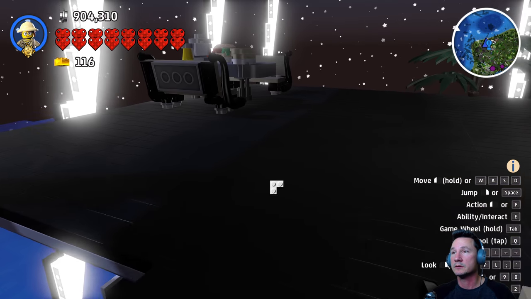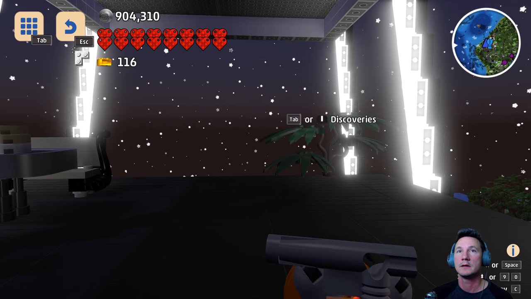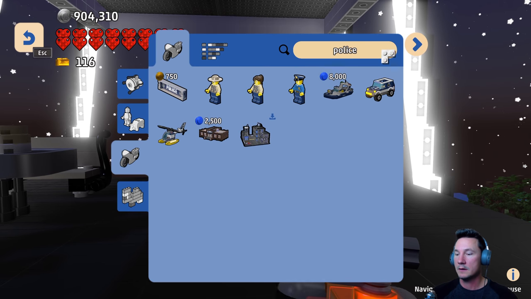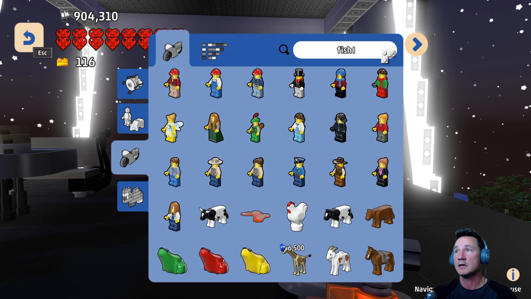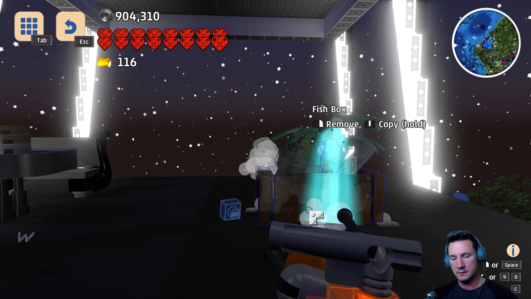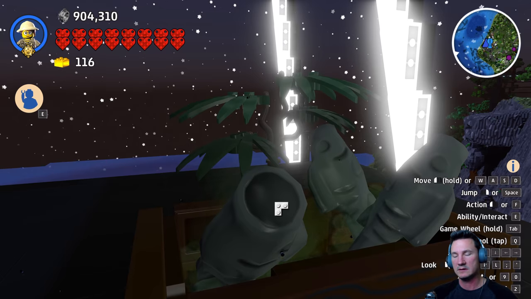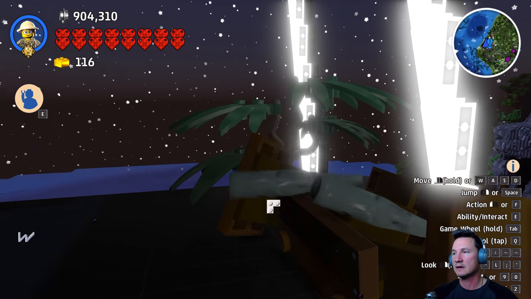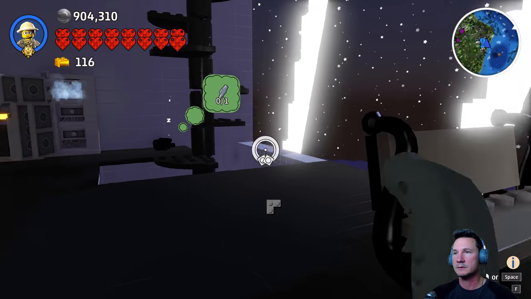Sheila, we're gonna have to get a fish and feed this poor cat. Oh, you know what, Sheila? You probably have fish in your inventory. Let's see here. Let's see if we can put a fish box down and then feed this poor, sweet, hungry cat. Here we go. Let's put a fish box down. All right, let's break the fish box open. Oh, gross. That's really stinky. All right, come on, fish, come here. There we go.